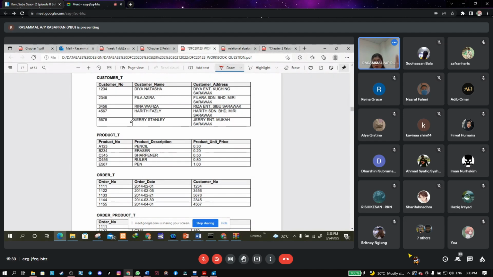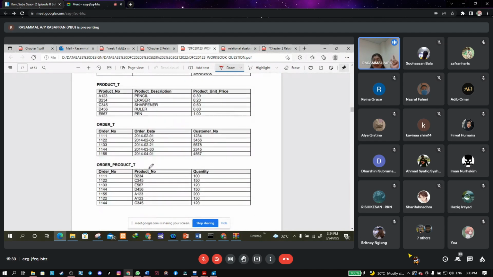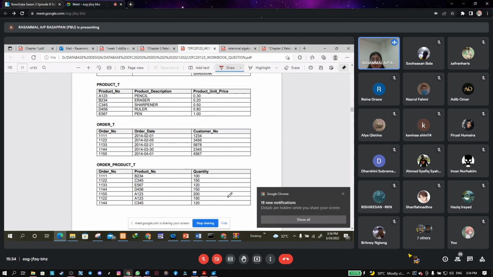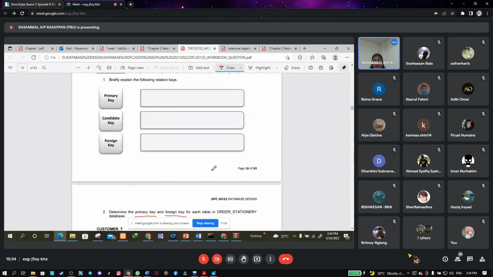So you find for me and tell me, you have 4 tables. You identify the primary key. Some entities, some tables might not have a primary key or foreign key. Some might have only a foreign key, and might not have a primary key. So you have to identify that.